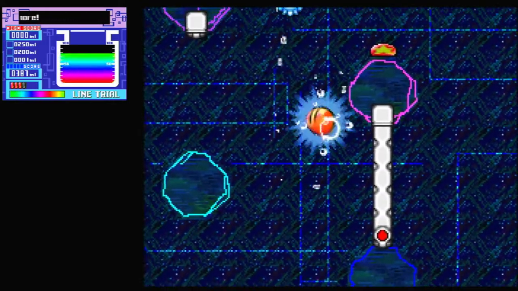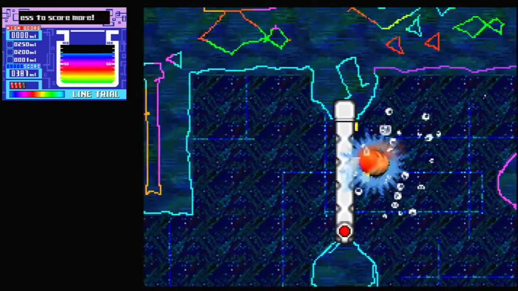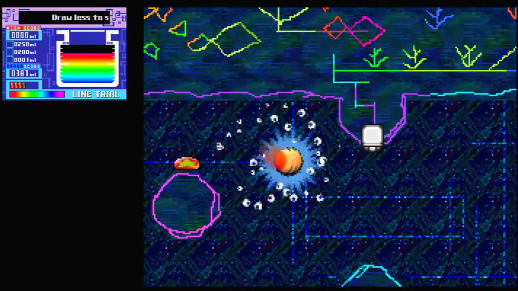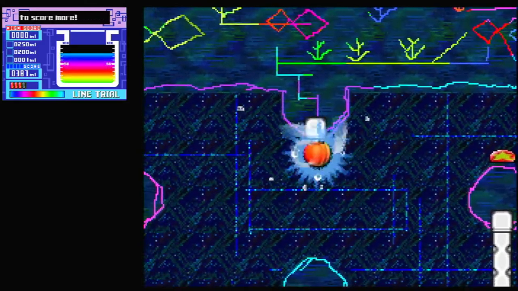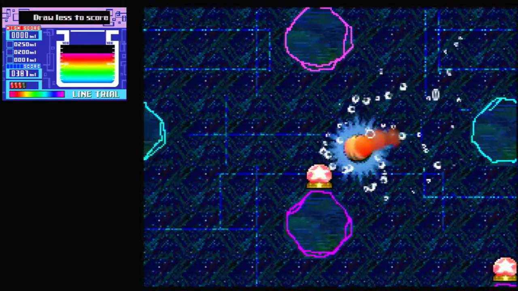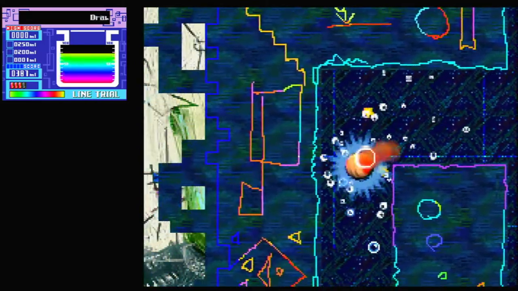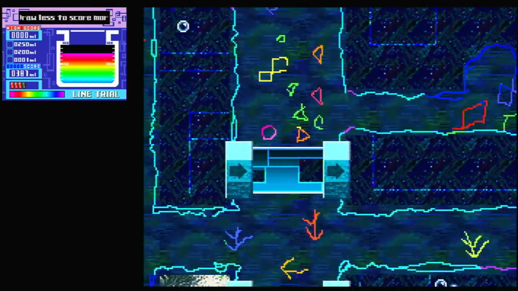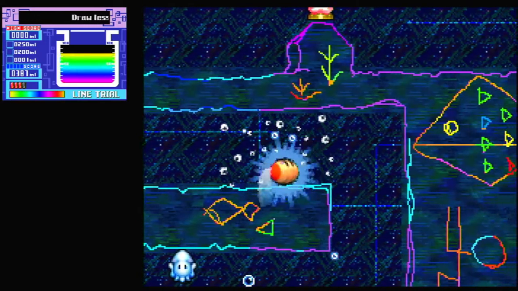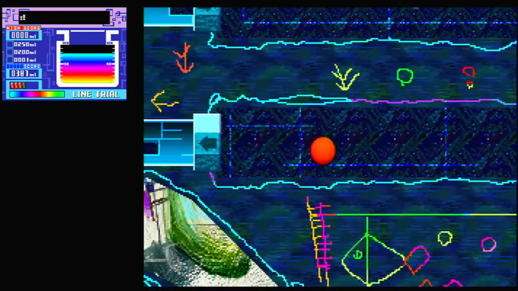Okay. Yeah, this way. No, no, no. Come on, are you serious? Come on. Go. My wrist hurts. Just hold on. There we go. Go through like this.